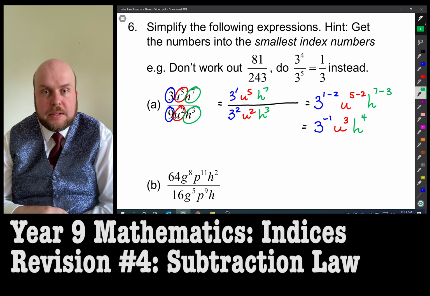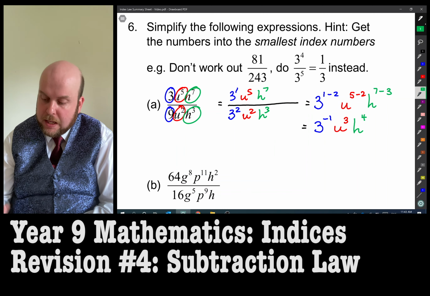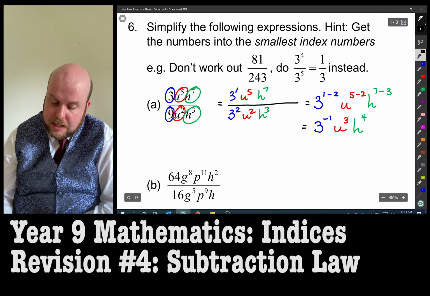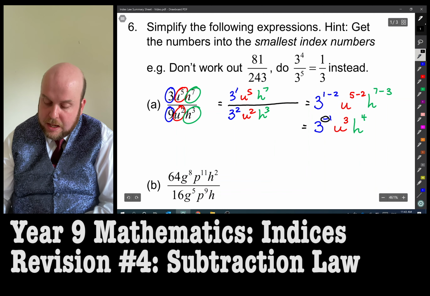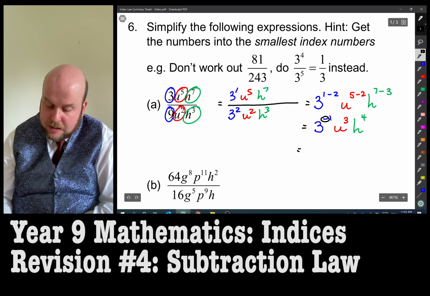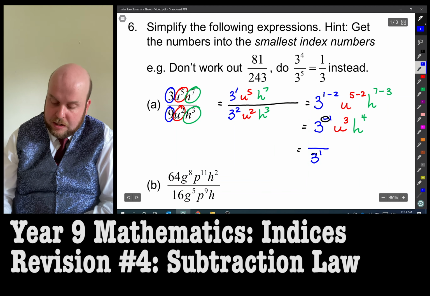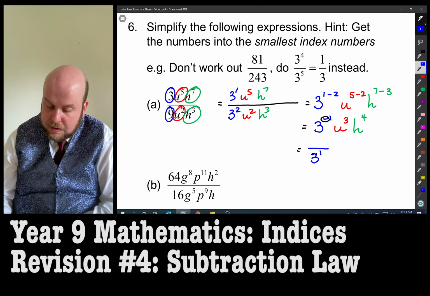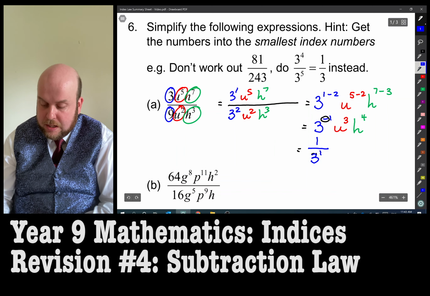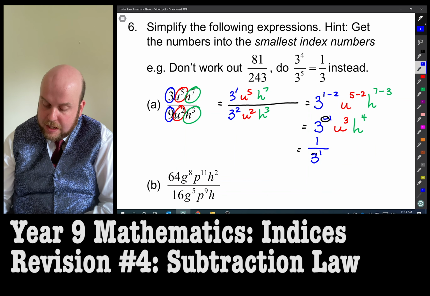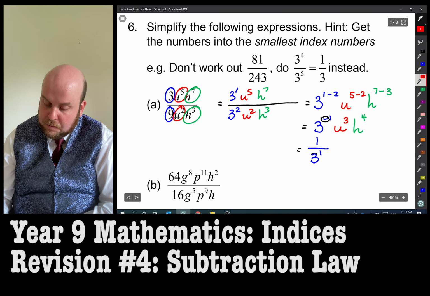Now you might be asked a weird question that says, could you please make sure that the powers are all positive? You'll notice there I've got a 3 to the negative 1. As a reminder, if you see a little minus up there in the power, that's the same as writing 3 to the power of 1 in the denominator of a fraction. What goes at the top? Just a 1. It's not the same one as here, it's just another completely different one. So this would also be the correct answer.